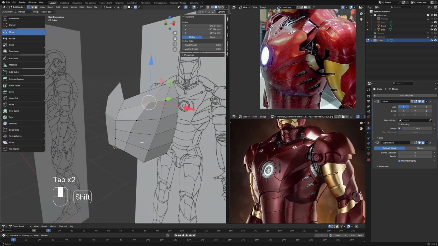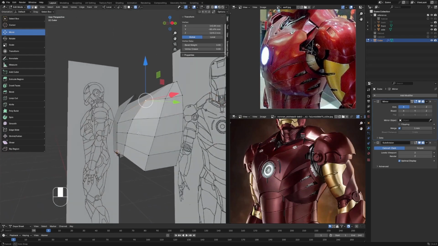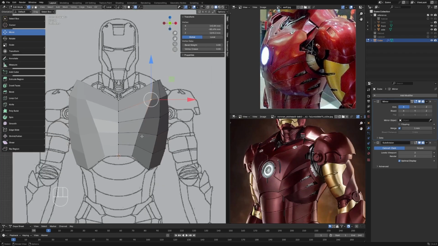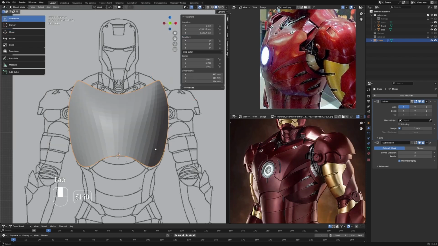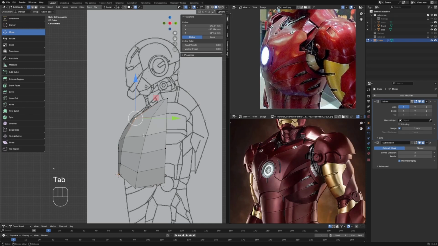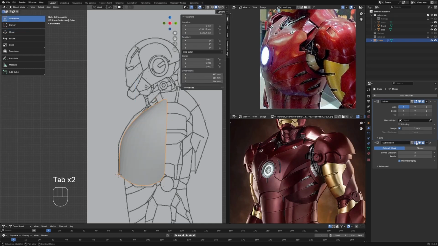So again, is the mesh balanced? Yeah, I suppose it is. How's it looking in subdiv mode? So let's turn that button on.